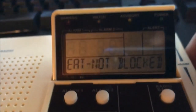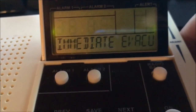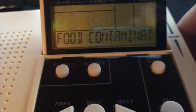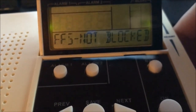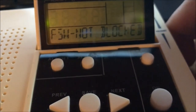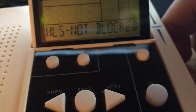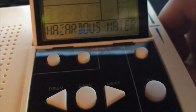But anyway, emergency action termination. EQW, earthquake warning, evacuation watch, evacuation, immediate evacuation. Food contamination warning. Flash flood watch, which we'll never see again. Flash flood statement, flash flood warning, flood watch, flood statement, flood warning, fire warning, freeze warning. FSW's flash freeze warning. Yeah, flash freeze warning. Freeze warning. Hurricane local statement or hurricane statement. Yeah, hurricane statement. Hazardous materials warning.